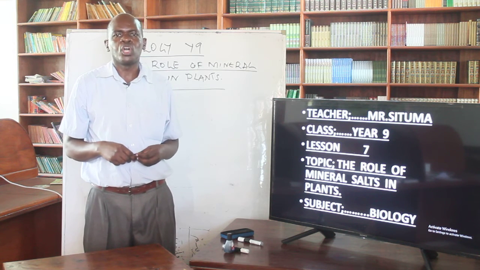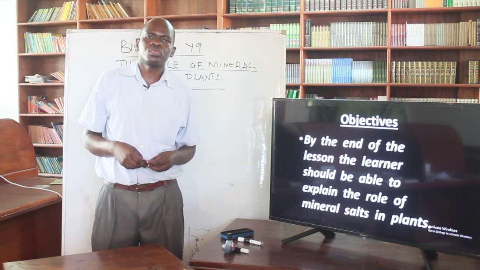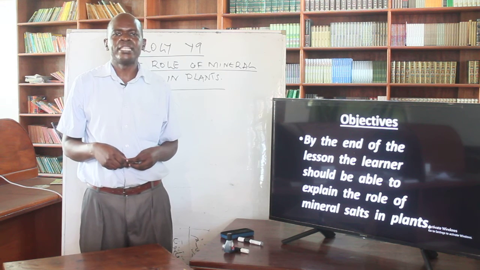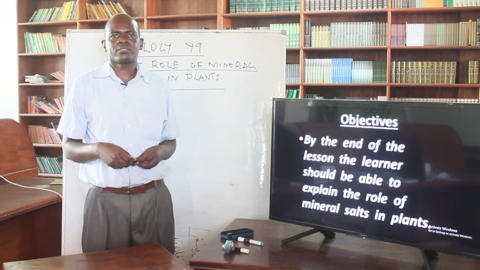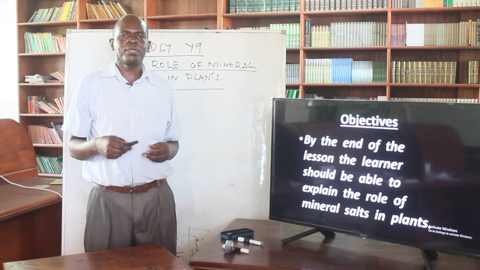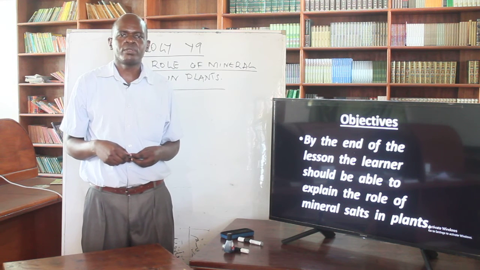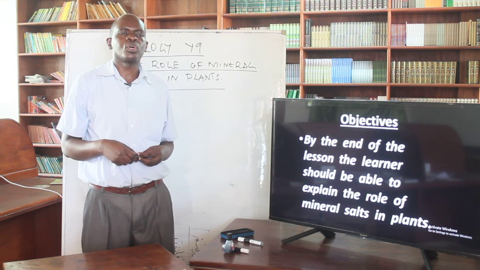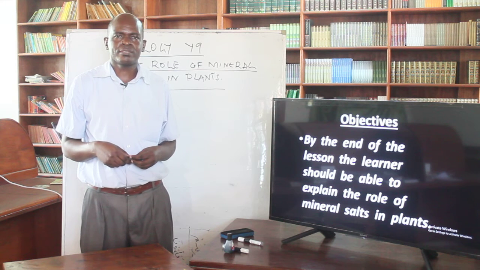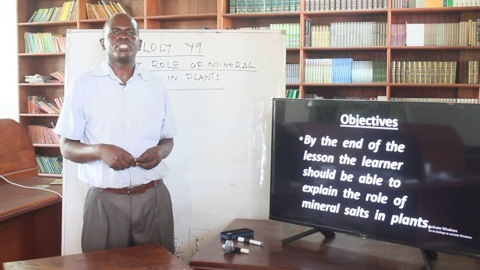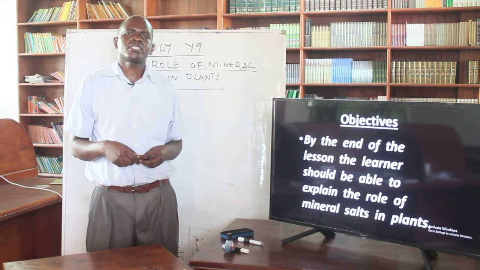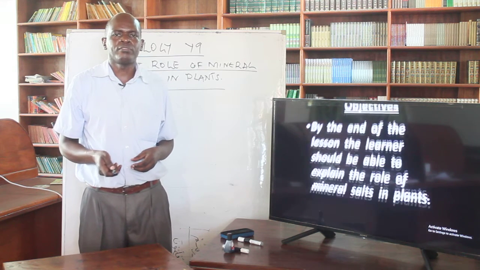So at the end of it all, we should be in a position to explain the role of the different mineral salts in plants. We need to explain the role played by the different mineral components in plants, what they do and how their deficiency can affect the growth of the plant.